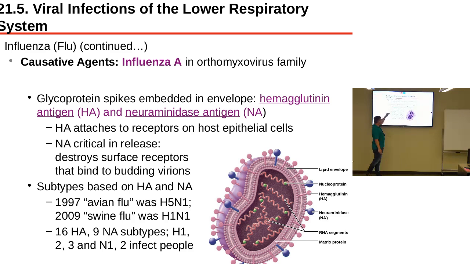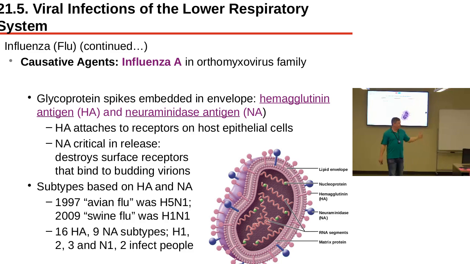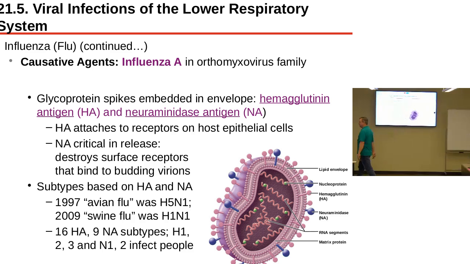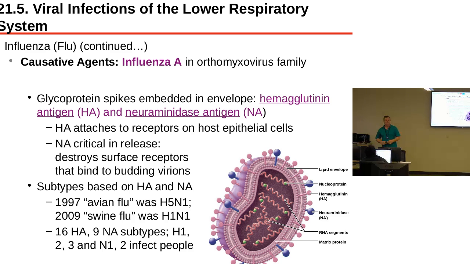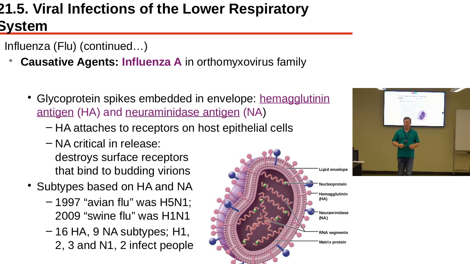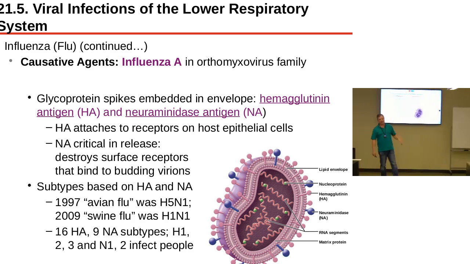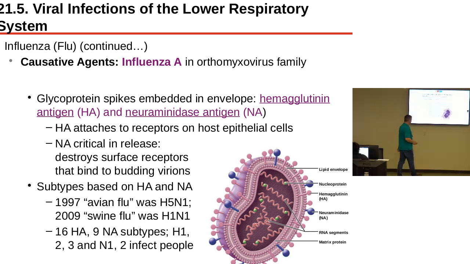Some of the major ones that we've seen over time, I haven't updated to include last year's, but last year was a pretty bad year too. 1997 was the avian flu. It started out in birds and then moved its way over to humans. It mutates. The other one, swine flu, mutated from pig over to human. That's usually the two ways that we see the mutations occurring in nature. Going all the way back, the major Spanish flu of 1918 was a swine flu also. So we tend to see them start out either swine or avian and then move over.